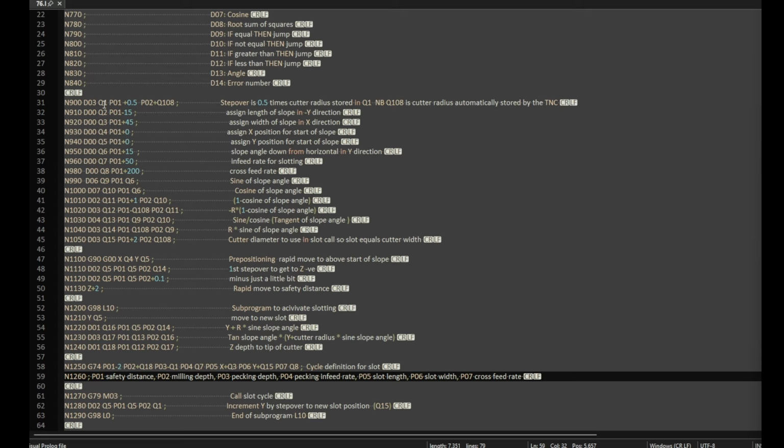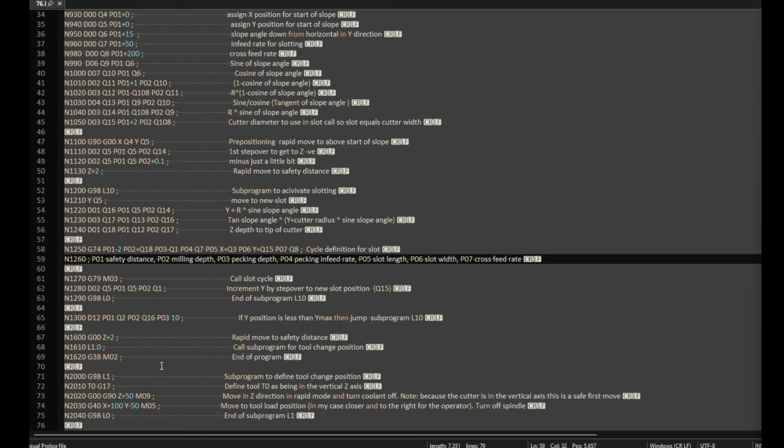And it uses that for the step over. But down here, if you look at the canned cycle for the slot, it's also using Q1 for the peck depth. So that's just a bit of a cheat to make a decent size cut and depth change all in one step.